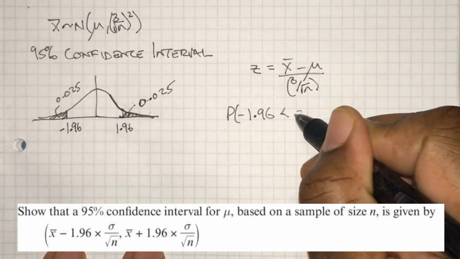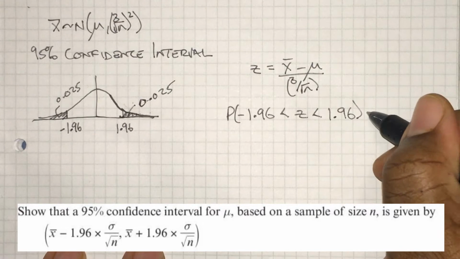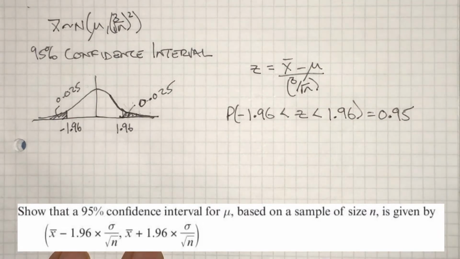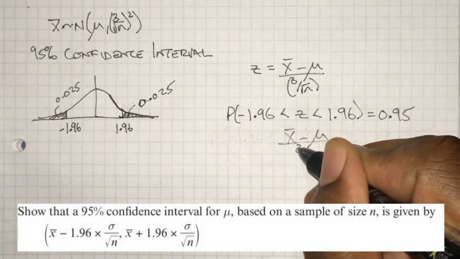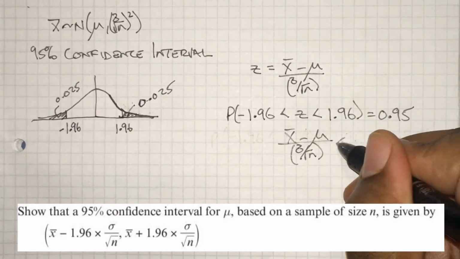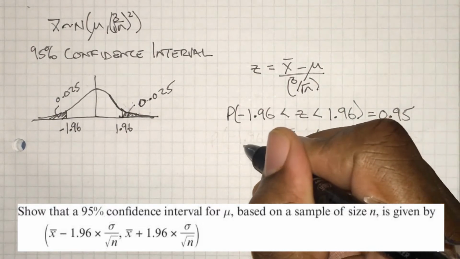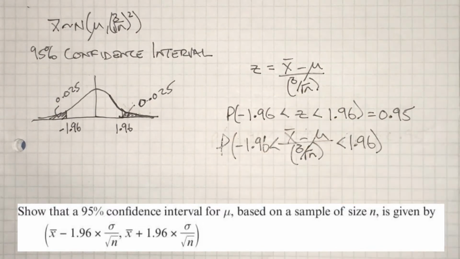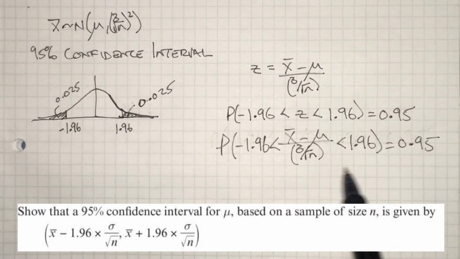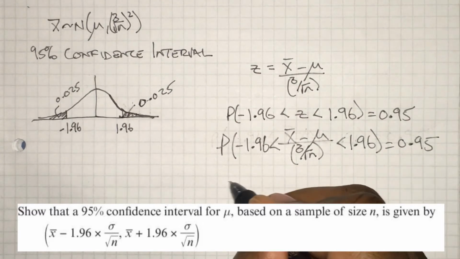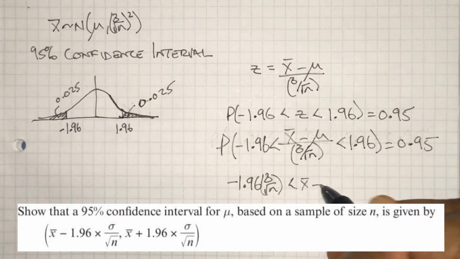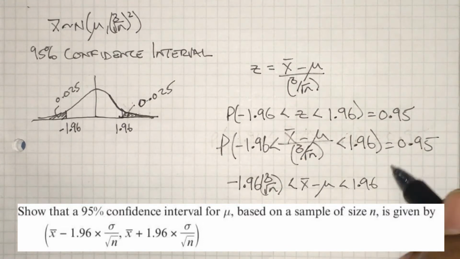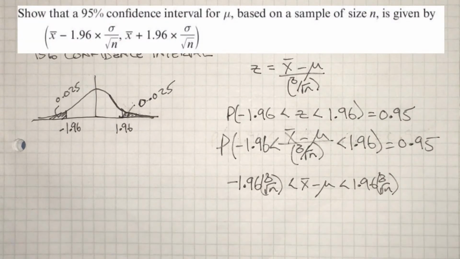So we'll start our probability statement. The probability that a z-score is in between negative 1.96 and positive 1.96 should be 95%. We've set that up on purpose. Using the appropriate standardization formula, and substituting into this statement, we can then start to work on manipulating this expression. We're interested in the inequality statement inside the probability statement. So we'll just focus on that, and we can start to manipulate to make mu the subject.